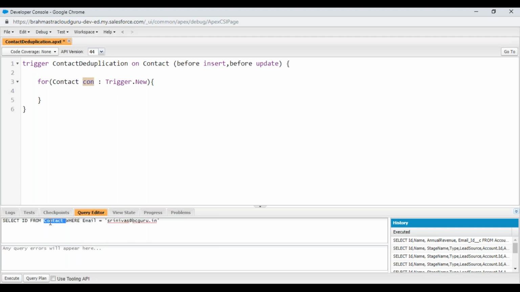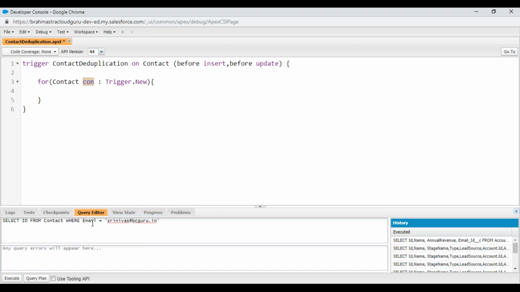For that, what will you do? This email ID is unknown for us, but it is there in that entered contact record. That entered contact record is referred to by con, contact.